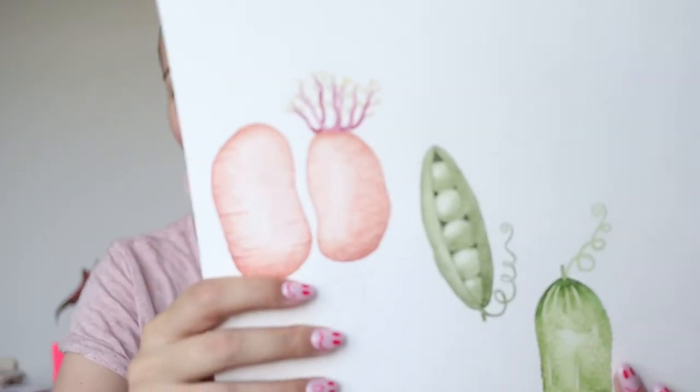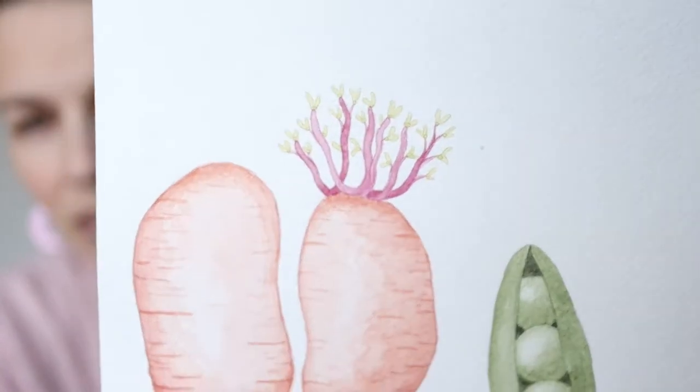It's okay. But then I'm gonna scan them, get them into the computer, and I'm gonna paint really silly faces on them, or some kind of features and expressions. And I think it's gonna be really funny with a very plain, colorful background, and then the faces and the realistic vegetable itself. And it's going to be for stickers for July Patreon rewards, and for the print. I don't know yet about the print, maybe the potato, I will see. I think the potato is really funny with the sprouts, which kind of looks like pink hair. I don't know, I think it's funny.